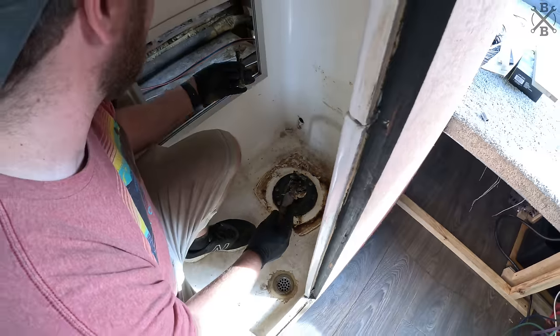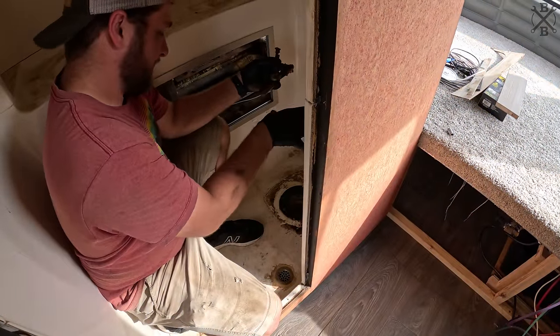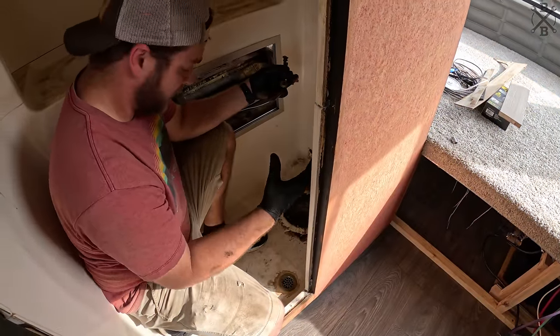Hopefully be able to use this original toilet flange, but obviously with our style toilet, we need to see if we can actually take it and turn it.